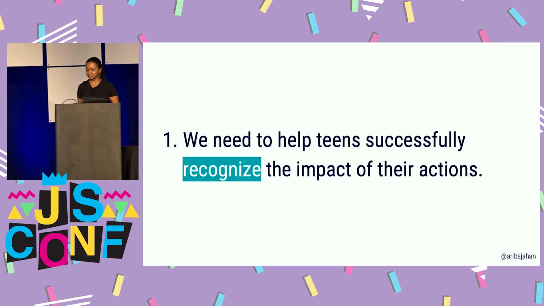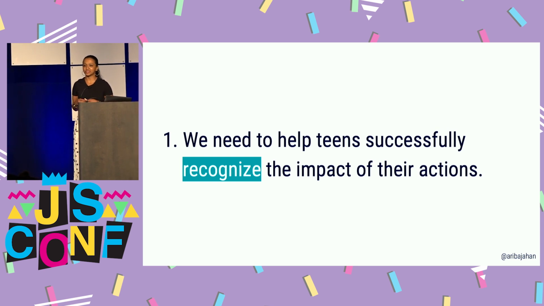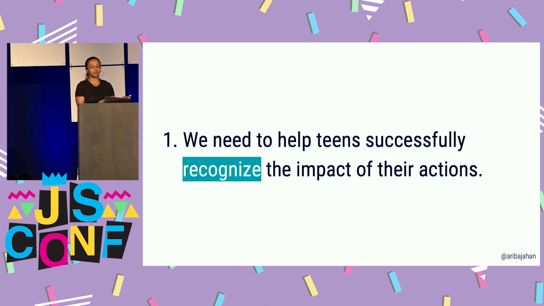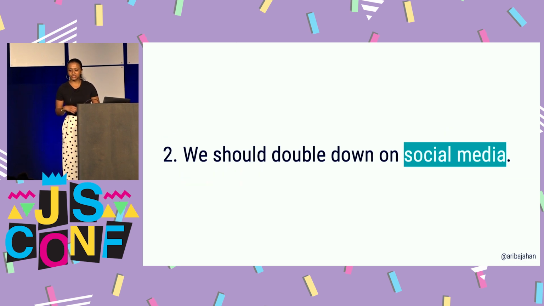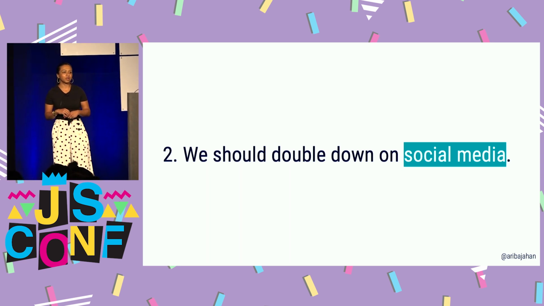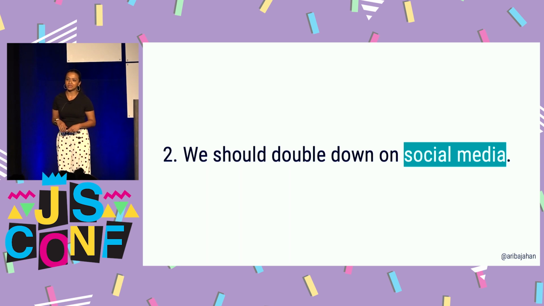See, our campaign research told us that good eggs have this innate desire to create the change they want to see in the world. So we wanted to leverage that and show them the implication of their actions, hoping that they'll adopt kinder behaviors. And 2, we should double down on social media. We found out that 91% of Gen Z are on social media. So we knew immediately that we needed to prioritize and emphasize the role social media played in our digital solution.